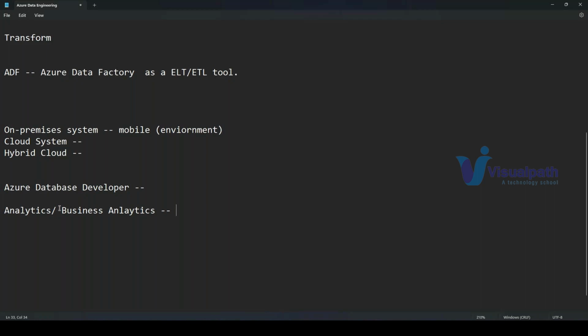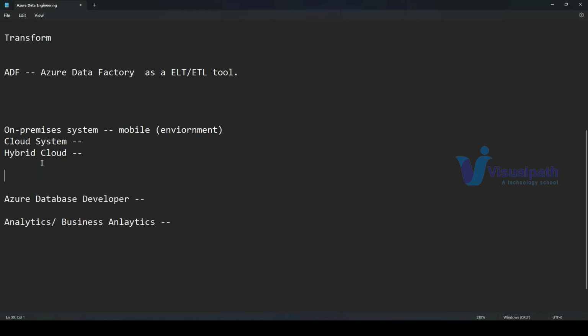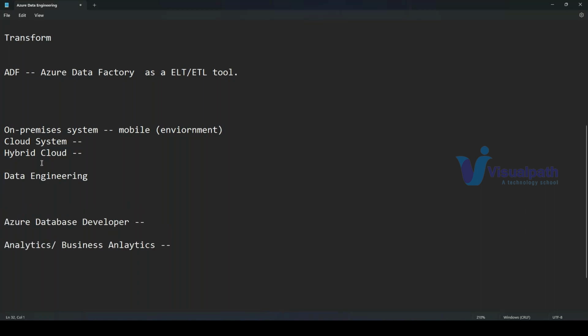Now in our course we'll be studying data engineering, which is neither the Azure database developer nor the business analytics. I'll tell you the difference in both. Here what we study is basically we need to use a database, which is a part of storage.